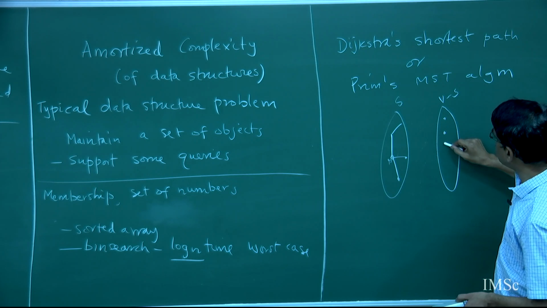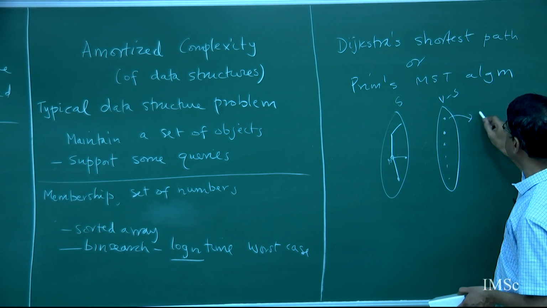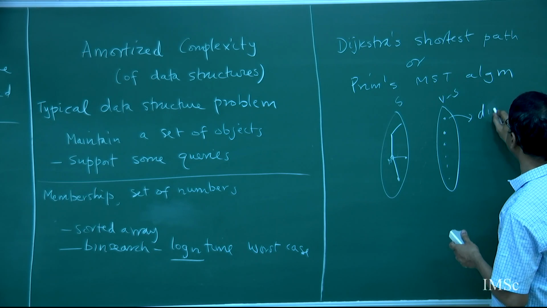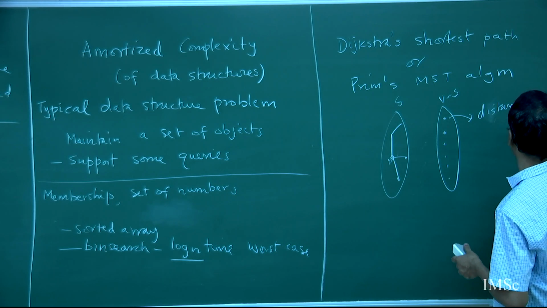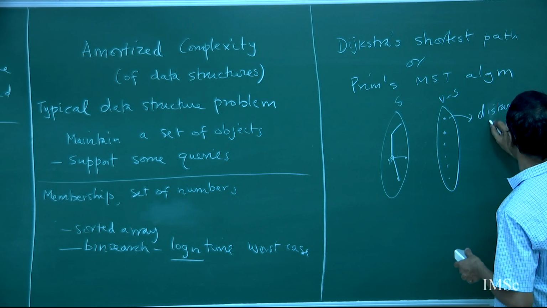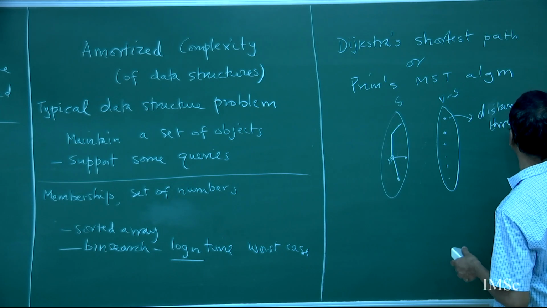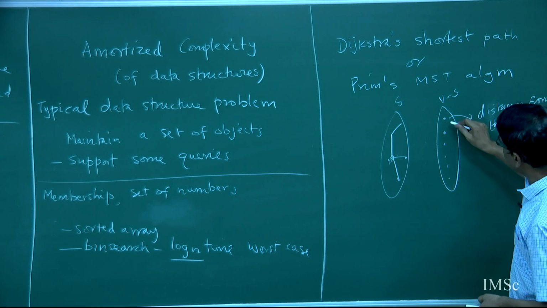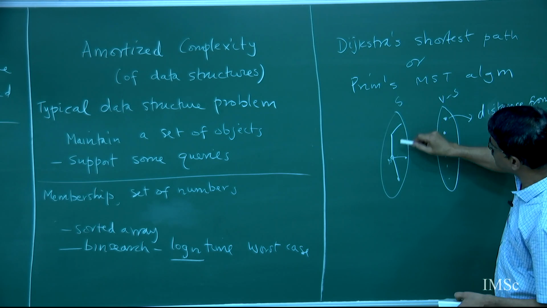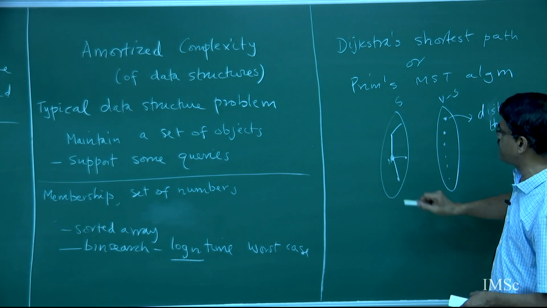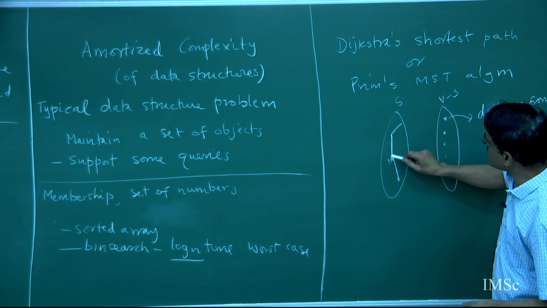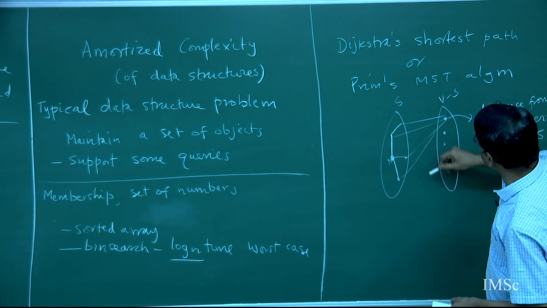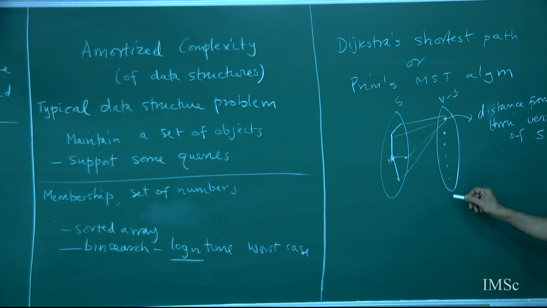and you pre-process and compute for every vertex some distance from S through vertices of S. That means for this vertex, you look at all paths from this source vertex through some vertex of S. So it will be like this, any of these paths. Among all of these, you find the shortest path, and you pre-process and store them.